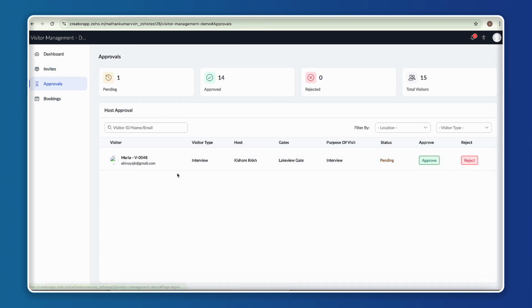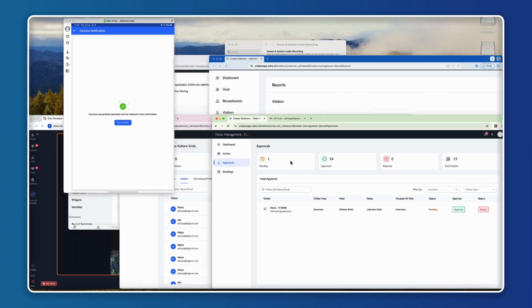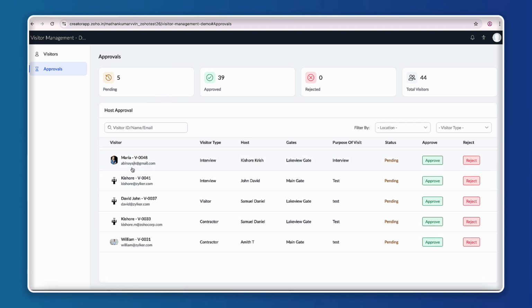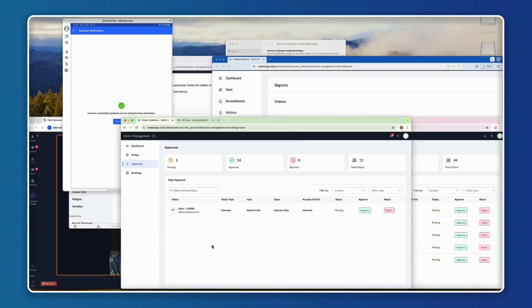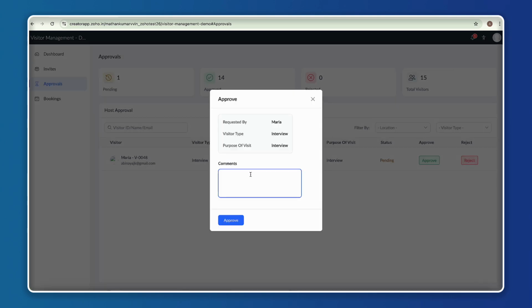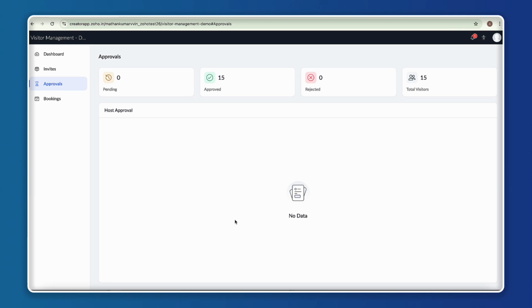Now you can see that the approval would come for the host and also within the receptionist login. I'm getting into receptionist login. You can see that this entry is available both in the receptionist login and also the security hostess login. In case of hostess absence, the receptionist can also approve the transaction. Now I'll do the approval from hostess login, and I'm adding the comment as approved, right? So now the host has approved the transaction.